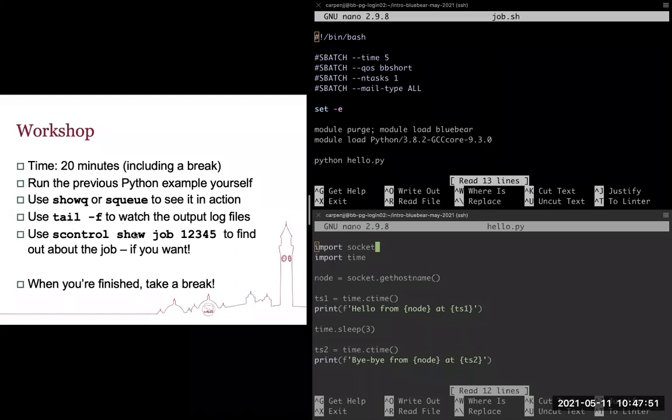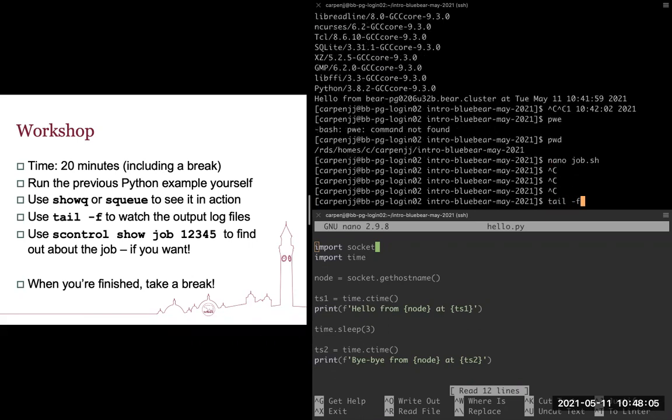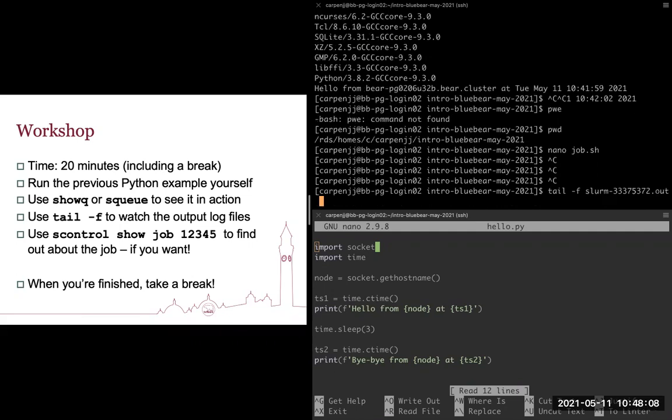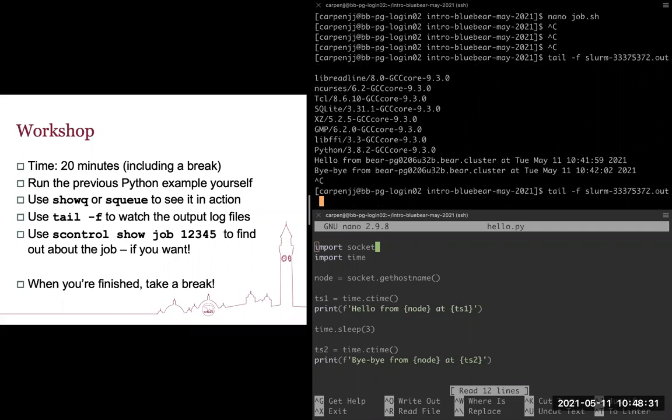As soon as your job starts running, that slurm.out file will be created, and as your job continues, it will be appended to. So I can go tail -f on my slurm.out file, and as that out file is updated in real time, tail will follow. -f means follow, so it will follow the output as it's appended to that file. It will effectively be like watching it in real time, but it allows you to dip in and out of it without the job actually being affected. So it's convenient. So yes, have a play with those two scripts now.